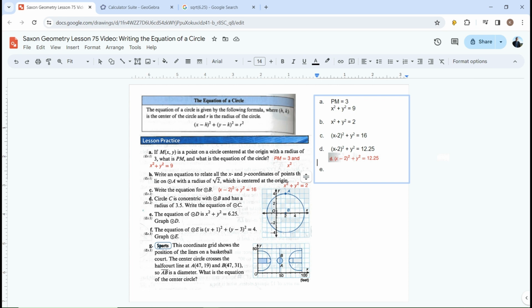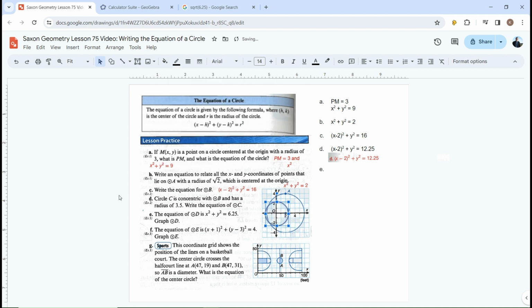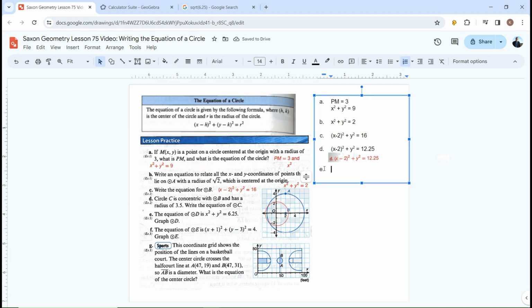And if I were to draw that here, it would look like, oh man, I'm going to have to move it over. Okay, so it needs to be a little bigger. There we go. And 2.5 is right there. Let me just get rid of the fill here. There, that's going to be the circle. It's centered on the origin and it has a radius of 2.5. I'm just going to make that circle red so it looks a little different from the background. And there we go. That was letter E.